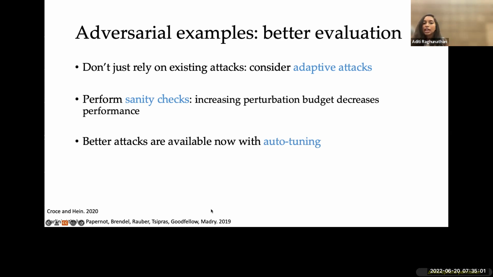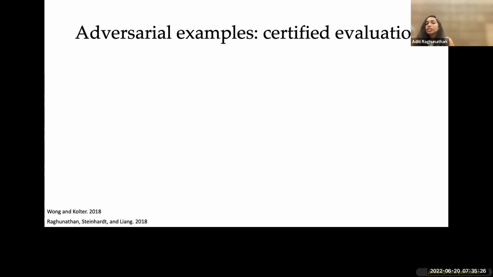But all of these things still don't give you a guarantee. Are we actually still measuring the worst case? If you recall, the motivation for robust optimization is that we want to really get a guarantee, because it's not sufficient to just test out a bunch of things and say that our system is good. We want a worst case guarantee so we can trust that the system is going to work. So is there something we could do there? Fortunately, there is something we can try to do in terms of getting guarantees as well.